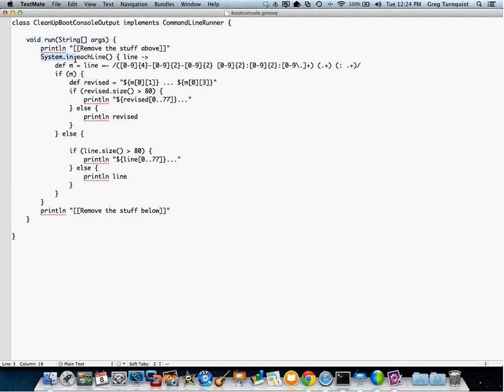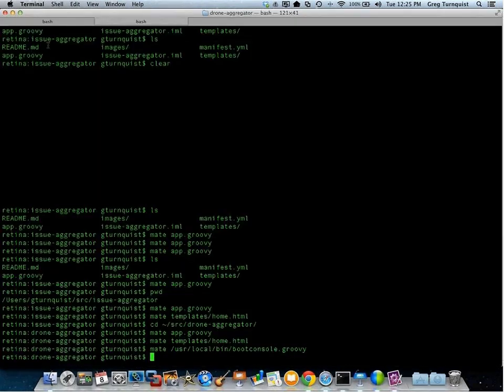Basically, it's going to parse the Java System.in property and iterate over it line by line. I have this line in order that I can extract the timestamp. It's a regular expression to parse the timestamp at the beginning of a line, if it is a timestamp. And if so, based on the size of it, if it's over 80 characters, then I'm just going to trim it back to 77 characters and put 3 dots at the end. Otherwise, I'll just print out the whole line. And if it's not a timestamp at all, then I'm going to trim it down and just look at the 80 characters and trim it out. I'm going to go test that.